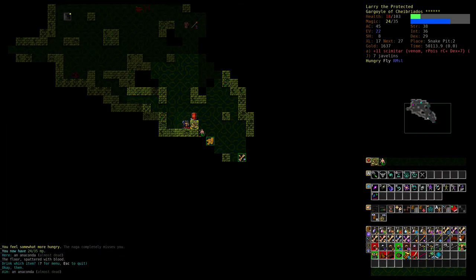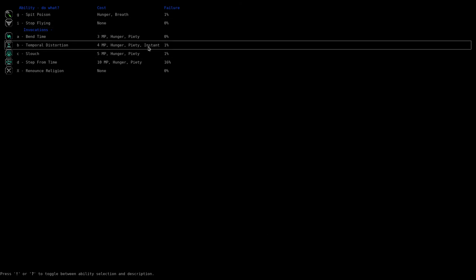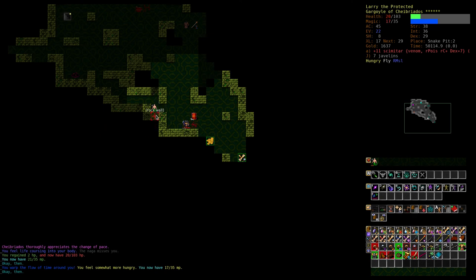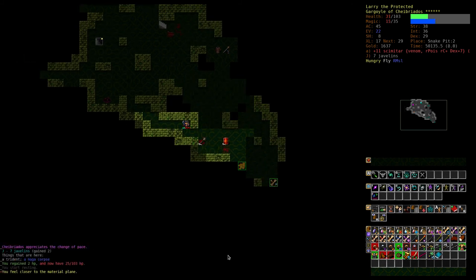Let's try vampiric draining. Try to pull him towards us with temporal distortion. Instant means, I'm pretty sure it means that it happens instantly, so that he won't have the time to attack us. So if I do this, ooh, okay. I thought this always drew things toward you, but well, this works as well. Okay, good. Yeah, face shift is nice.